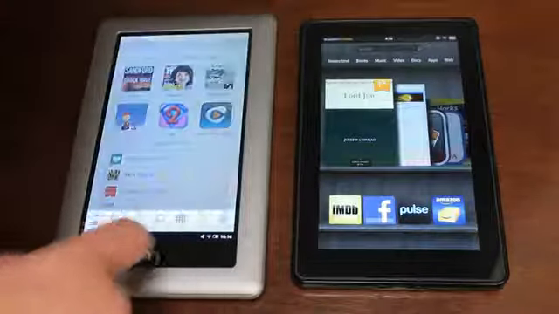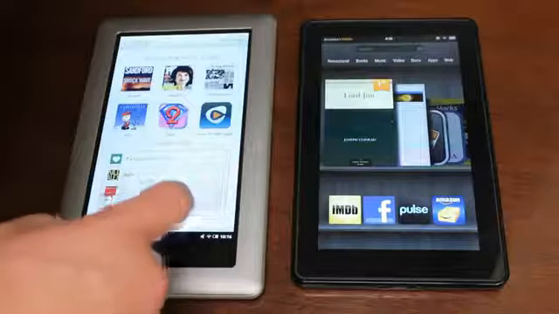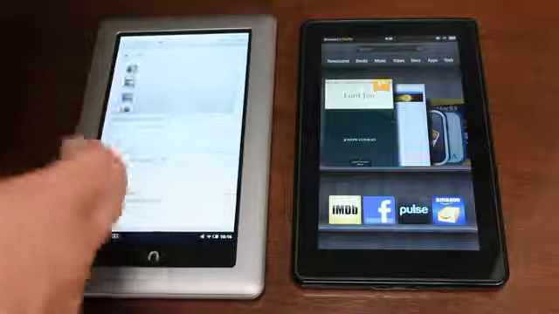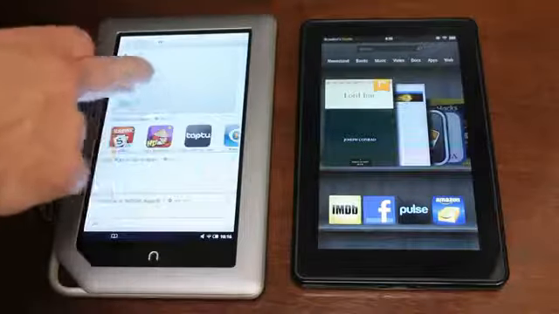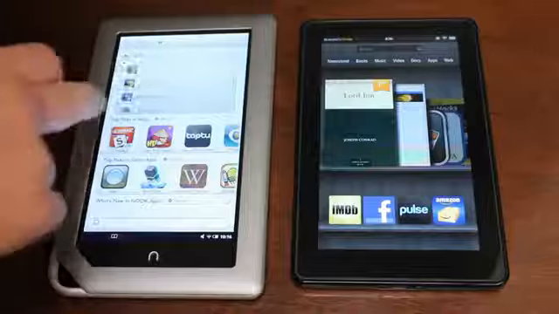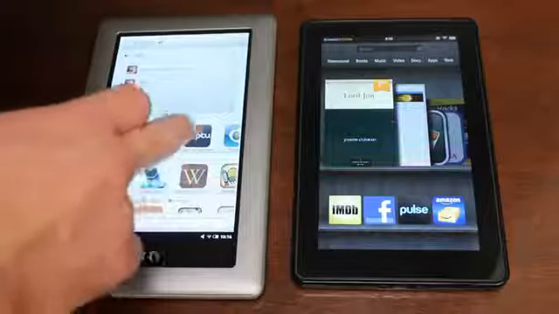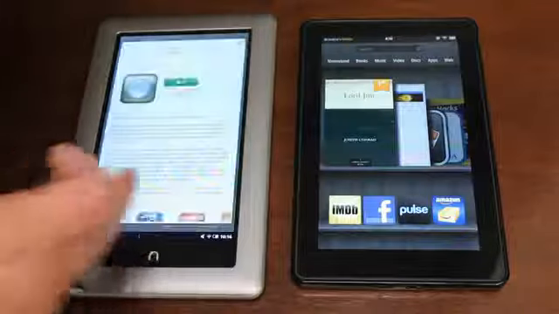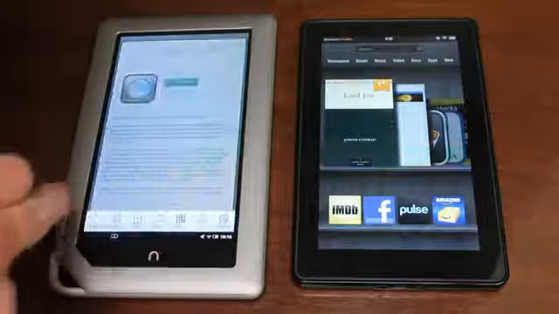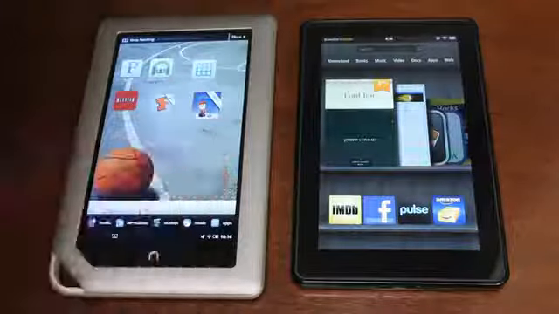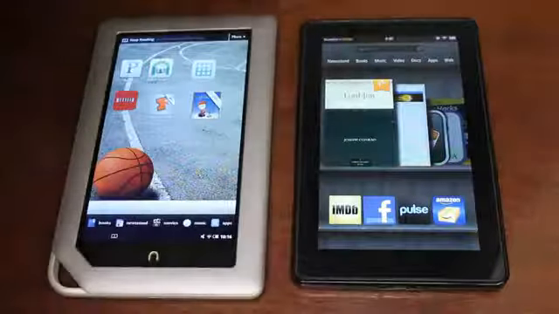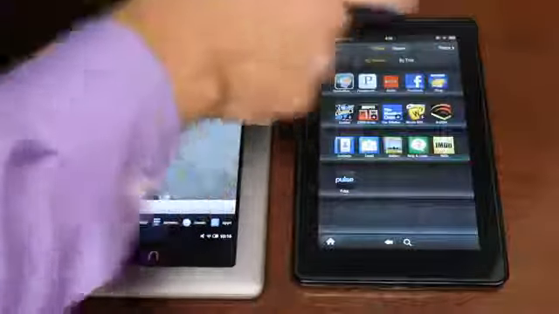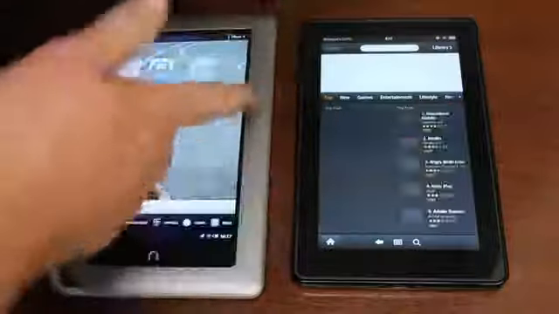Obviously, let's see here, I think there's a way to go to category, oh yeah, apps. So here's the app list. You can see Angry Birds is dominating. No surprise there. But there's not nearly as many apps in the Nook comparatively as the Kindle Fire. So if you go to apps here, you can see these are your current apps, and then you can go to the store right here if you want to go see all your new apps.